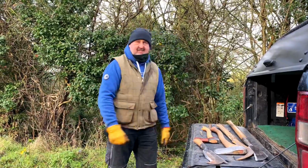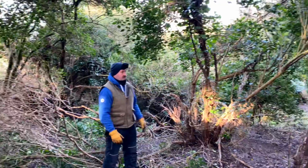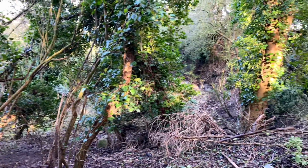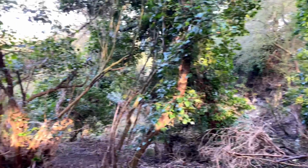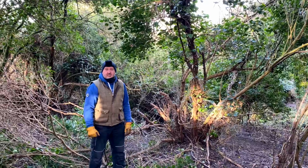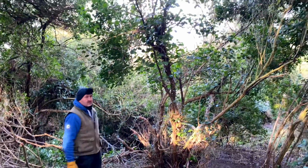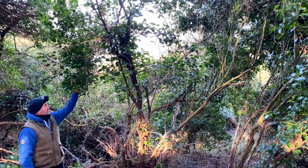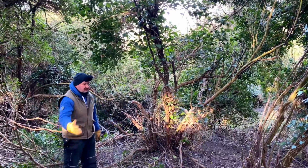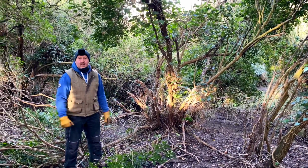Right, let's get into the orchard. Yeah, we're now in the clunch pit. As you can see, it goes down all the hollow there. That's where it was all excavated years ago. Clunch for building houses, churches, cathedrals. But obviously we've got all this in the way now. So we're going to be tackling some of these trees, bracken, undergrowth, just get it clear so that we can have a good walk round just to see how the clunch pit looks.